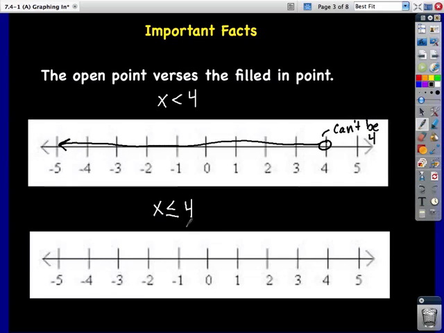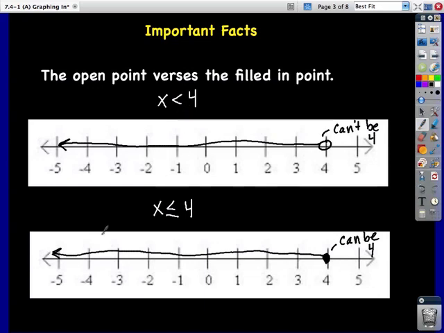But on this problem at the very bottom, it says x is less than or equal to 4. So instead of an open circle, I do a filled in circle. Nothing else changes except my line gets worse, and I just draw over it, showing that x could be anything less than or equal to 4. So when a circle's filled in, it can be 4. Keep in mind, when you have less than or equal to or greater than or equal to, use a filled in circle. If you have just a less than or greater than sign, use an open circle.